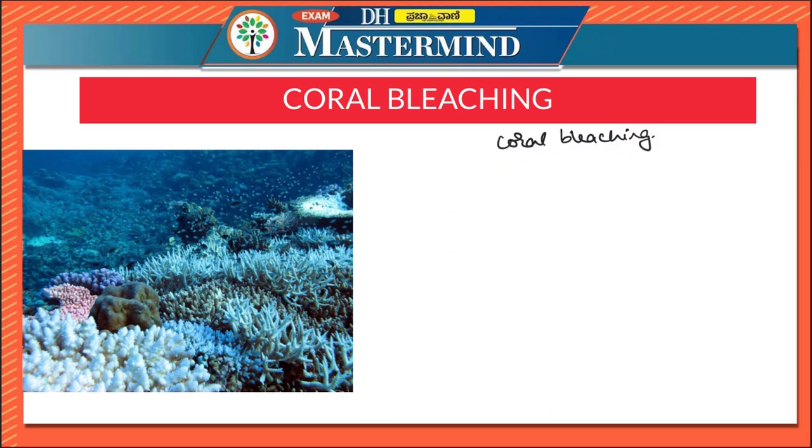Now let us move forward to discuss coral bleaching. As we have already seen, coral polyps have microscopic algae called zooxanthellae on them. They have a symbiotic relationship with the zooxanthellae, which provide the coral polyps with carbon compounds for energy. In return, coral polyps provide protection to the zooxanthellae. What happens when these coral polyps get under stress? When water becomes too warm in any of the oceans where the coral reefs are, these corals will expel the zooxanthellae algae living in their tissues, causing the coral to turn completely white.